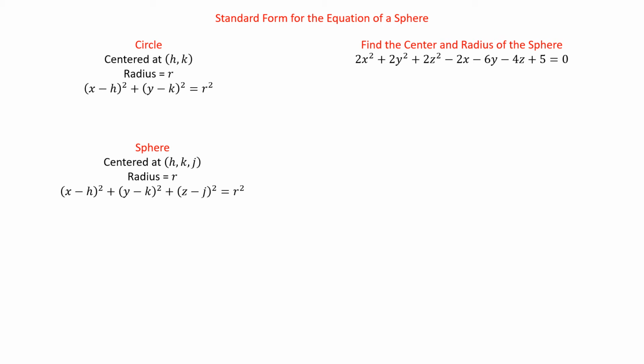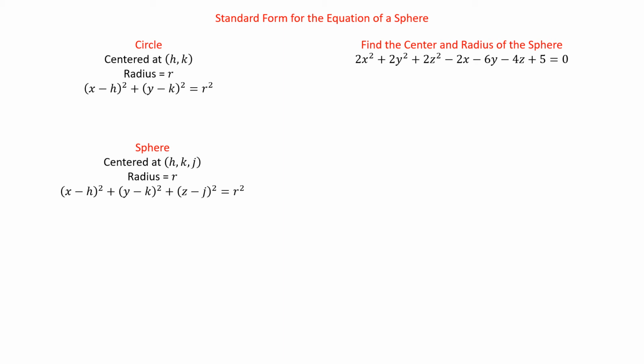So that's a sphere. If we had a center and a radius, we just plug it right in. But more exciting, find the center and radius of the sphere. In order to do this, we're going to have to write the equation of the sphere, and then it'll be right in the equation. So how do we change this into the equation of a sphere?